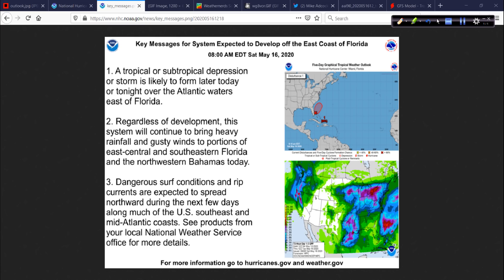If you want to know what your local conditions are like, go to the National Weather Service at weather.gov. Put in your zip code of where you are and there will be hazardous weather information, rip current statements — anything like that will be located there. There's also a nice infographic from the Hurricane Center about the key messages related to this system.